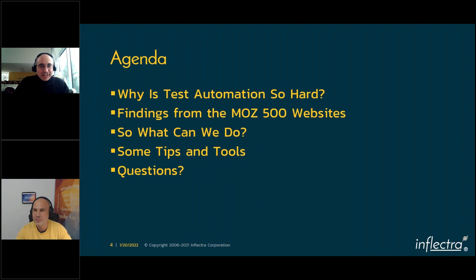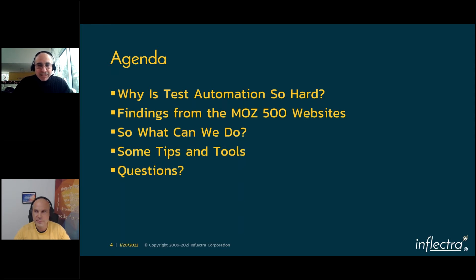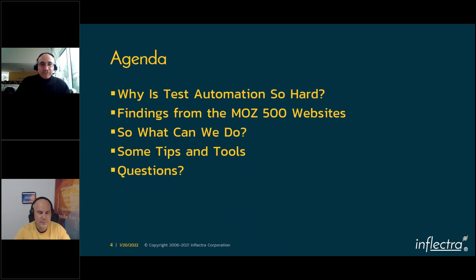Now you know who we are. The goal today is to talk about test automation. With Agile, we have to test things more rapidly. Continuous integration and continuous deployment means we may be pushing code into production ever faster, so unless we can automate testing, testing can't keep up. However, test automation seems to be a very hard problem to solve, particularly for web applications — that's the focus for today. We'll go through our research project, the findings, and then Dennis will talk about things we can do to improve test automation and make tests less flaky, less error-prone, and more reliable — improving the return on investment from test automation.